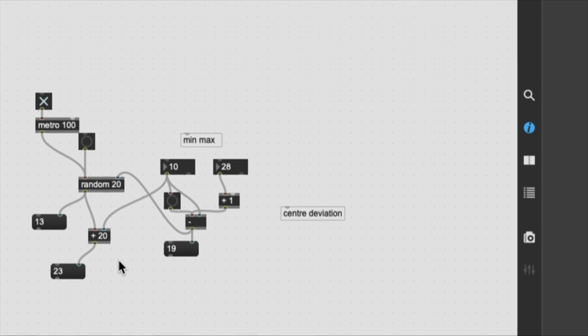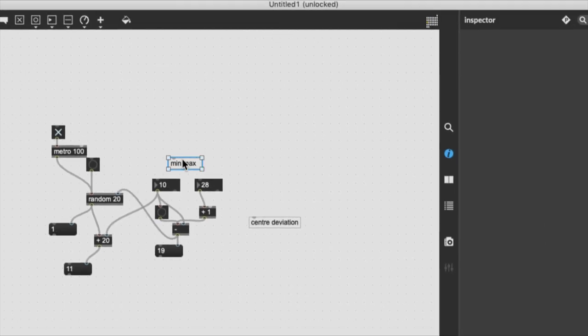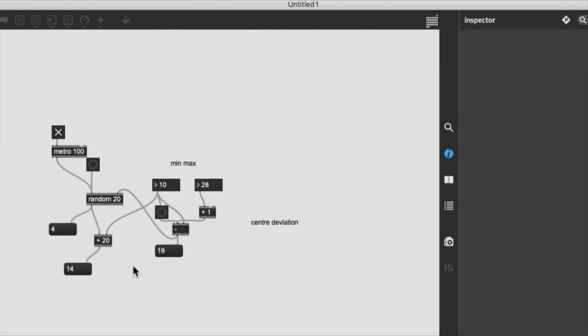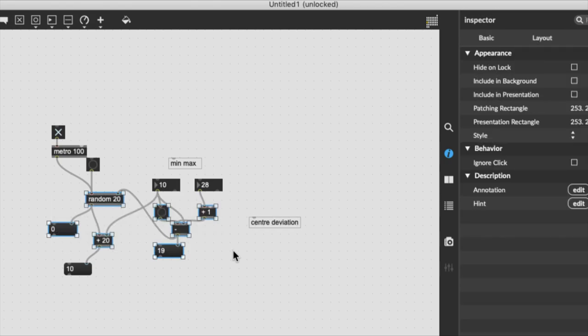So once you have this, so we have a minimum maximum number generator, it is useful to encapsulate it. Okay, so in encapsulating it, what I'm doing is taking all the elements that I don't need to see, the inner workings of a patch, and I'm excluding the elements that I do want to see.